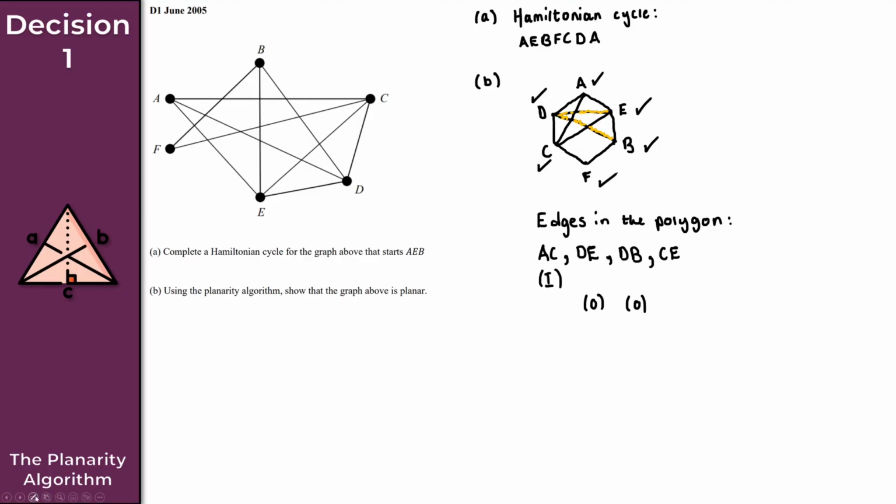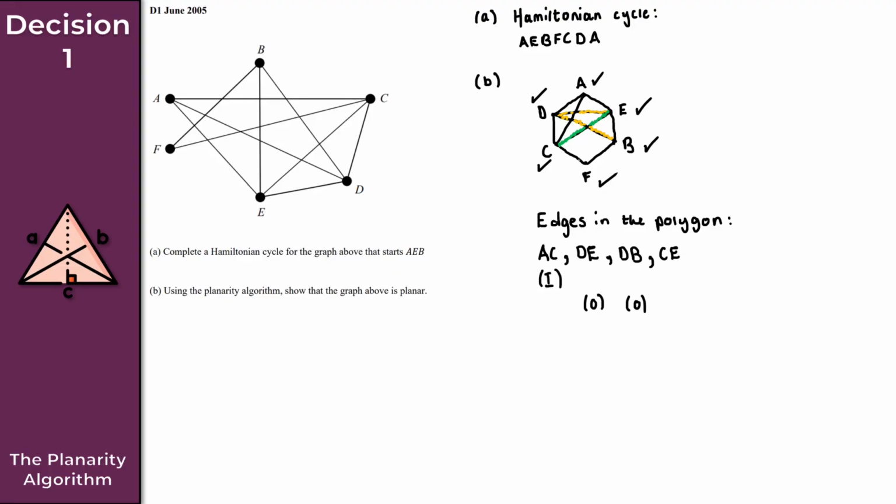So I'll do this in a different color to the one that we've just used here. Let's just do it in green. So AC, we've already covered that. So that's fine. We don't need to worry about that. It's already labeled as well. However, CE here does cross. That intersects then with DB, sorry. So CE here intersects with DB. Now, it doesn't cross, obviously it's just a single edge, so it doesn't cross anything else.